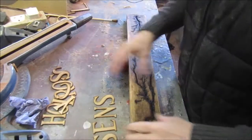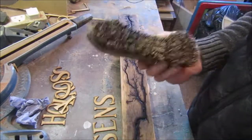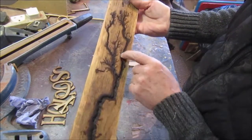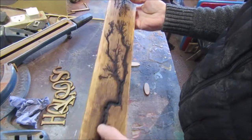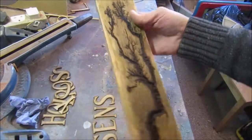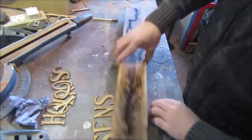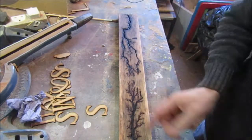So, I've taken the Lichtenberg upstairs, under the tap, and have at it with one of them stiff bristled brushes, and you need to give it some to get rid of all the carbon. The better you do that, the deeper it is and the more able it is to accept the resin. I'll try and get you a good look at that so you see the depth in that. That's quite good, that will accept the resin, no problem. Only problem being, it's soaking now. So I'm going to get the heat gun out and we'll dry it off. I'll be back in a minute.